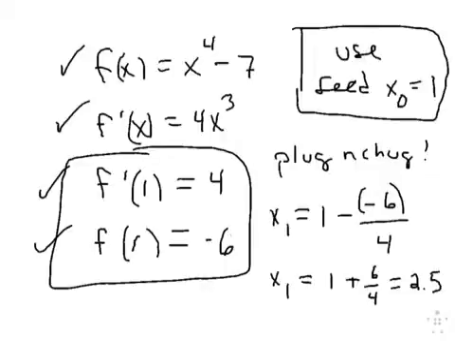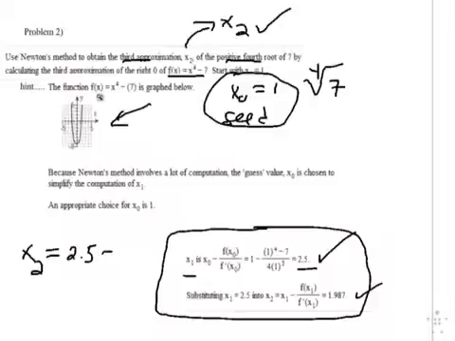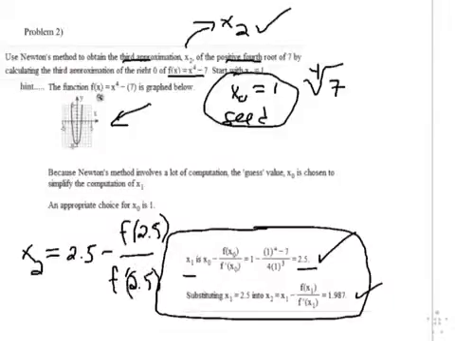Okay, now let's go back to the previous slide. You see here, x1 is 2.5. I just want you to see that in real time. And then in a very similar manner, if we wanted to get x sub 2, which is the goal of this problem, then we'd have to take 2.5 minus the function evaluated at 2.5 over the derivative evaluated at 2.5, so on and so forth. And clearly we would crank that out, and you can verify eventually you're going to arrive at 1.987.